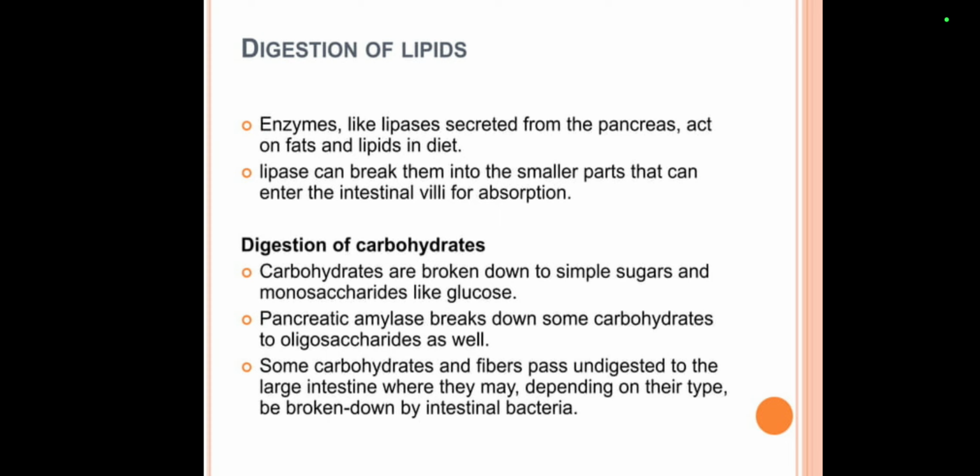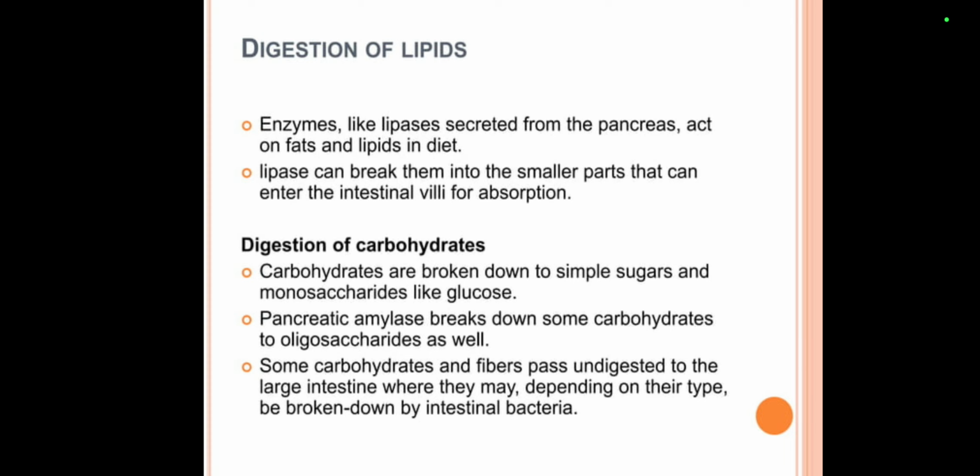Wait, let me discuss first what an enzyme is, because I always mention enzyme and you might not know what it is. Basically, an enzyme is usually a protein that helps speed up chemical reactions in our body. It is very essential in digestion, liver function, and much more. That's why enzymes are very important inside our body, and that's why enzymes are included in digestion.